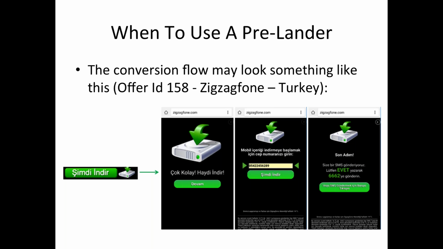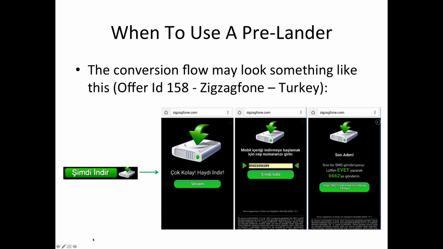This has a break page because it says, hey, download it now. So you click to download it, and then you get to the call to action where you actually have to input your number, or it might be detected if it's behind an accepted operator. You can see in this example the number has been populated. So you can click here, and then it's going to ask you to send the billing text, a click to SMS or MO flow offer. So this is just a basic offer.